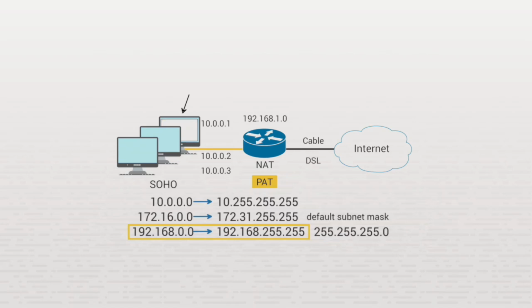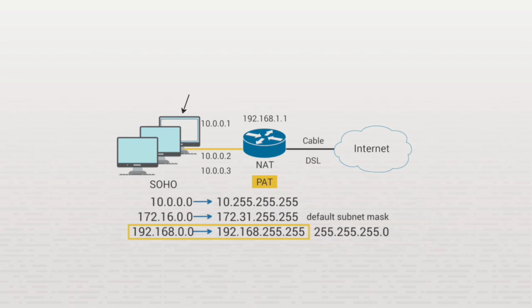Know that because the router is considered a device on the network, it is assigned a private IP address. Routers will typically be assigned the first available host address. In this example, the router would be assigned an IP address of 192.168.1.1. This IP address is used to connect to the router and make configuration changes. It's also used as the default gateway and DNS server address when configuring hosts.